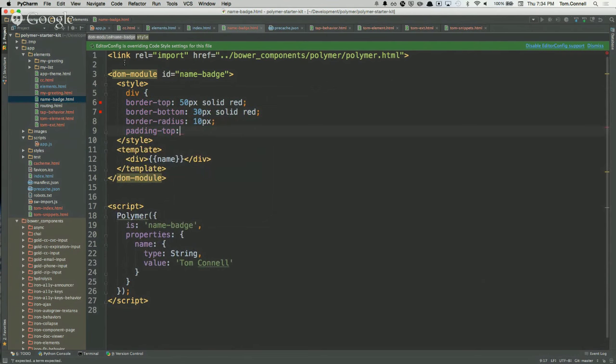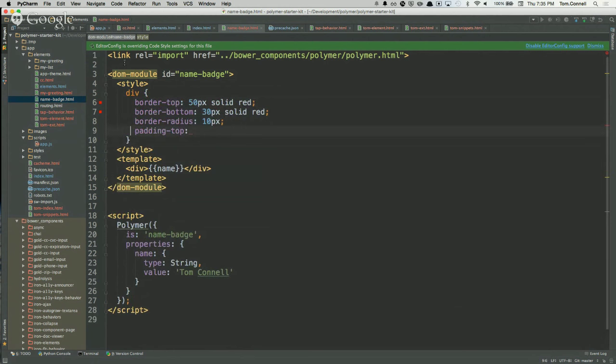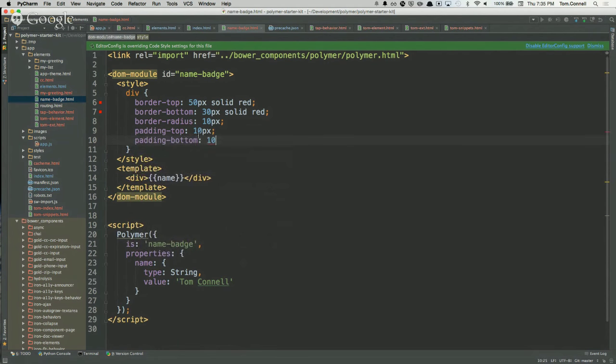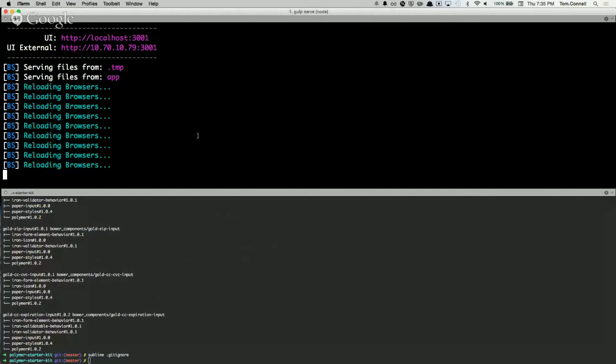So this is kind of a bad way to do it, but I'm just going to apply it to divs. This is going to apply to all divs within my template. I could give this div an ID or a class like you would normally, and target that CSS selector as well. So we'll say 10 pixels on the top, 10 pixels on the bottom, and we'll see what it looks like here.